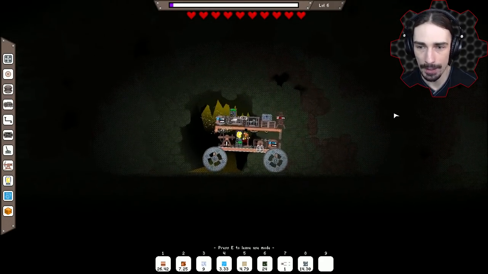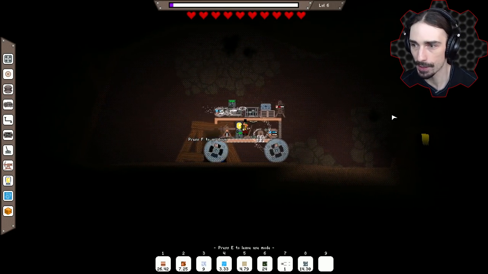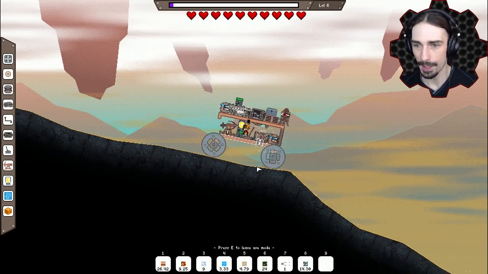Because our main goal is to reach the core. But there's nowhere else for us to go down as far as I remember. So I think we just got to go back up right here. All right, there we go. Now we're back up at the surface. Let's continue on our way. We'll find one more cave and see what happens.